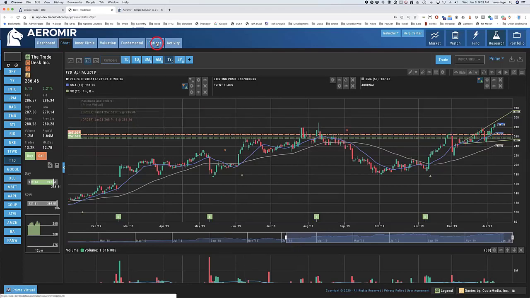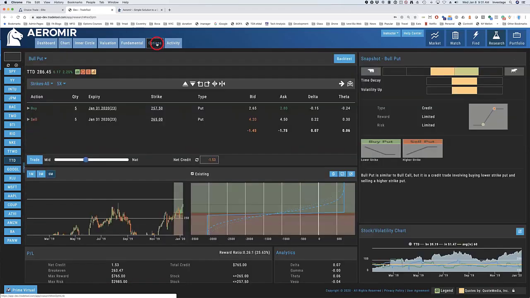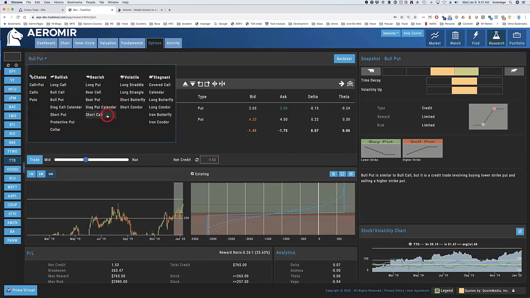All right, so let me show you a couple other things about this. A couple things about the template view, and then I'll show you the chain view. In the template view, what you have here is the template. I have 20-some templates in here, all the major mainstream strategies. The system will identify about 67 different strategies, but in the template form, we're using the common ones in here.